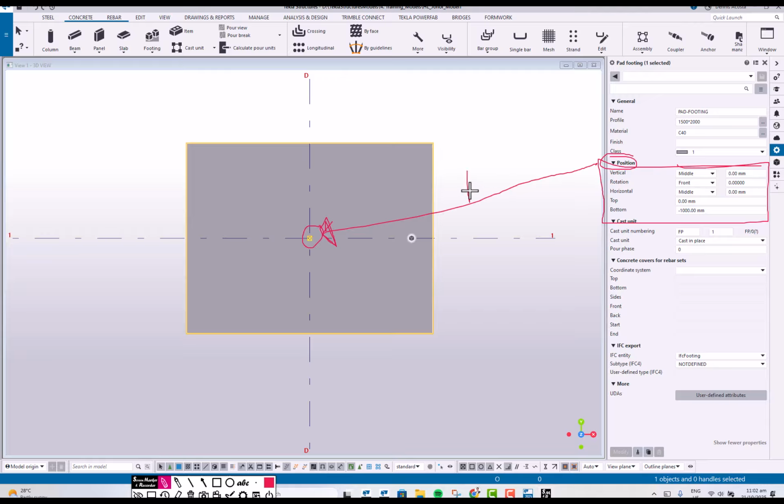We call it a handle, or node. Handle or node, that yellow. So if you see yellow, that one means start.